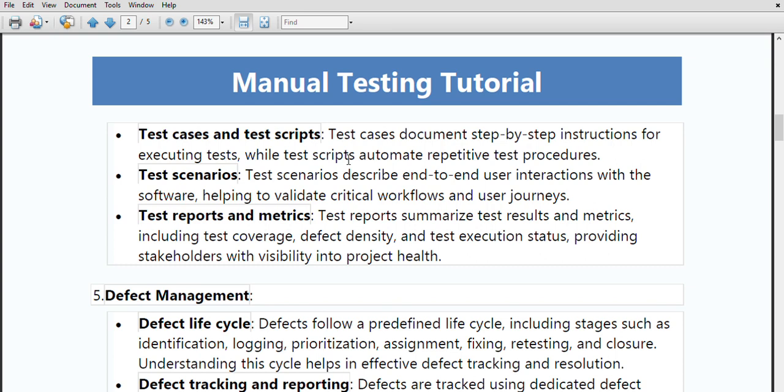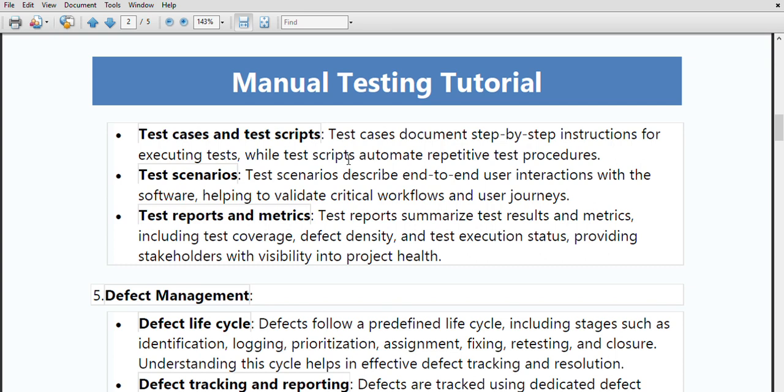For example, there is one software you are going to test and you find one particular defect. First, you have identified the defect or the bug, which is not matching the expected output. So you are going to log that particular bug or defect using a tool, maybe Jira, ALM, anything.